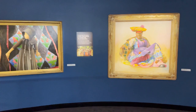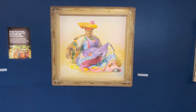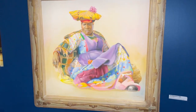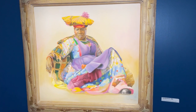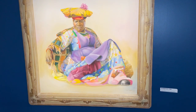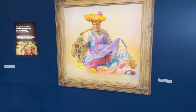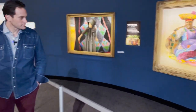One of her more interesting works from Africa — this one is called The Matriarch. This actually hung in the National Museum for Women in the Arts in Washington, D.C. for a while. This is a woman from the Herero community in South Africa, whom she met while traveling there, I believe in the 80s.